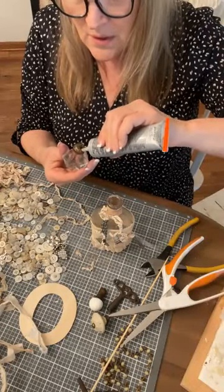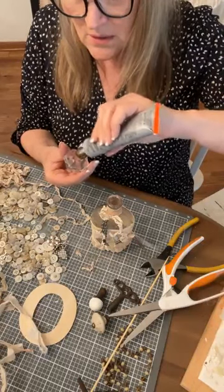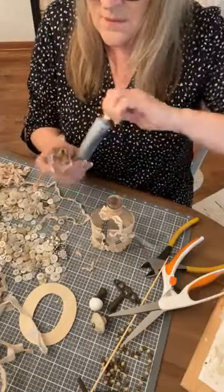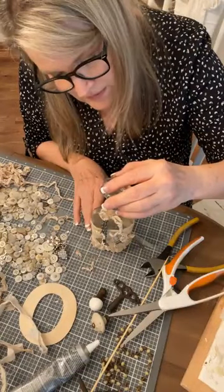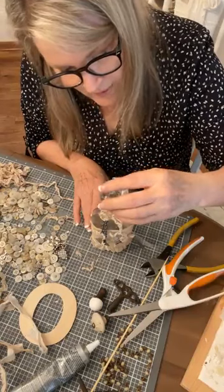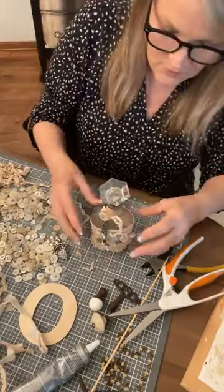So I'm gonna go around here and I'm generously adding the E6000. Put my lid on here so it doesn't all ooze out. I'm going to place it. Now there's not a whole lot to grab. And I'm kind of gonna squish it around so that it's all on the bottle everywhere.